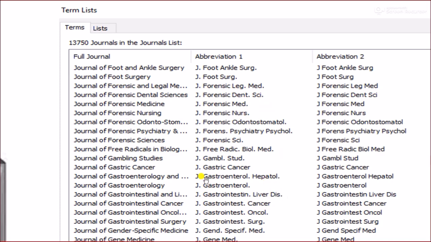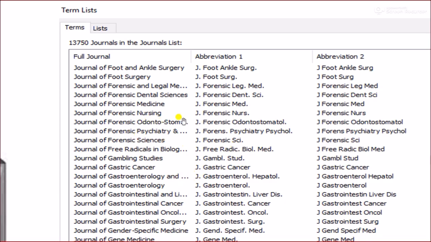Okay, why should we add this journal term list into our EndNote library? What is the use? To maintain the consistency of reference output styles. Suppose you are going to submit your manuscript to any journal. You have to arrange the list of references according to that journal's output style.